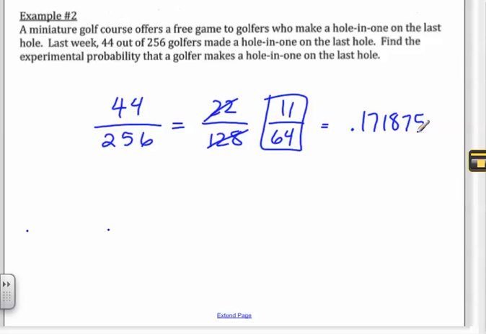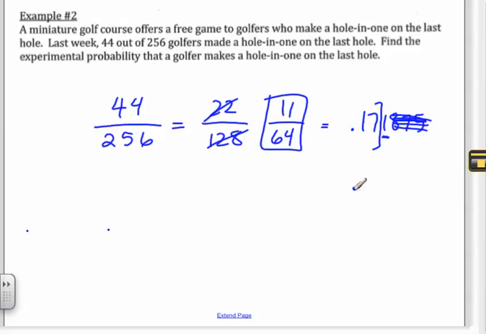171875. Is that it, or are there some more things? That's it. Okay. So you know what? I'm actually going to round this to the nearest hundredth. So that means I'm going to put my gate right there. Justin, I'm going to look at the 1 and I'm going to scratch out the rest of these things. I don't care, do I? Okay. So should this stay at 0.17 or should it go up to 0.18?